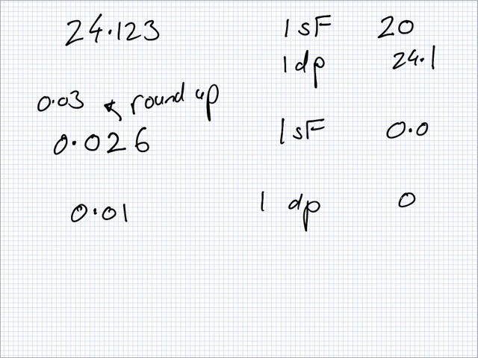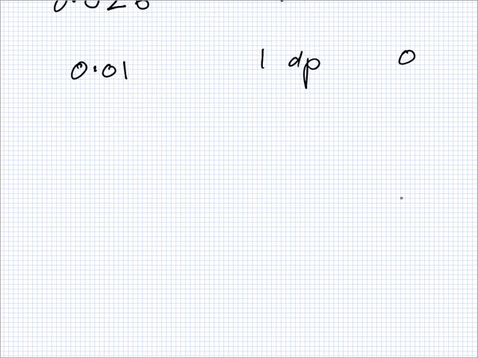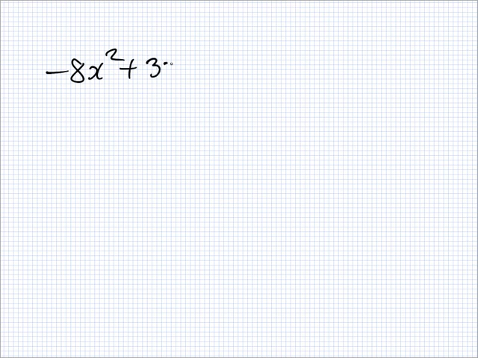So, what I'll let you do for a minute, I'll give you a quadratic, and I want the answer, and I'll tell you how accurately I want the answer. So, we'll say minus 8x squared plus 3x plus 0 equals 0, and I want one decimal place. Do we have a specific method? Quadratic formula. Only, yeah.